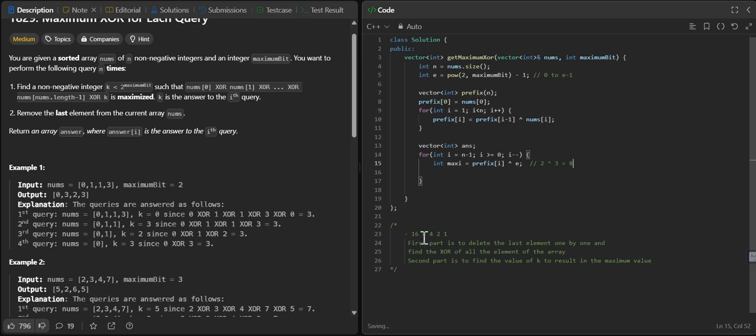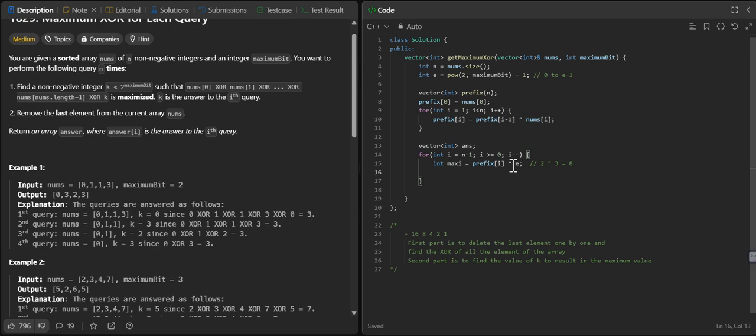So what does that mean? It means I'll have a set bit at 8. So E itself is the maximum number which can give me the maximum possible value according to the XOR properties. That's why I'm doing this, and I am getting the maximum number with this prefix only.